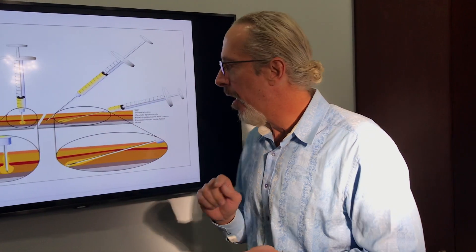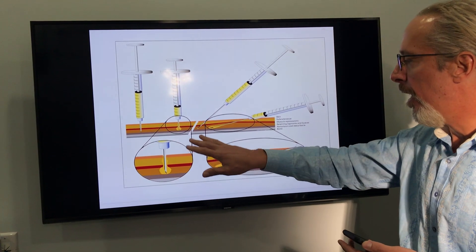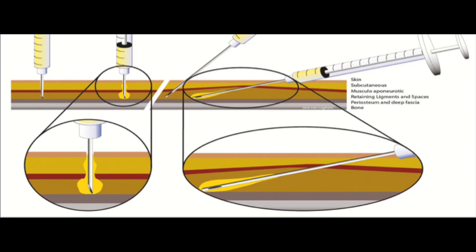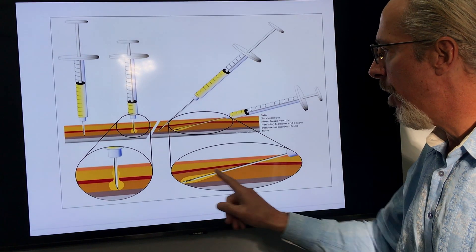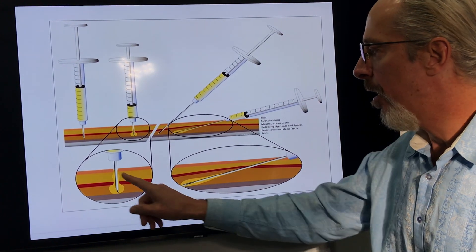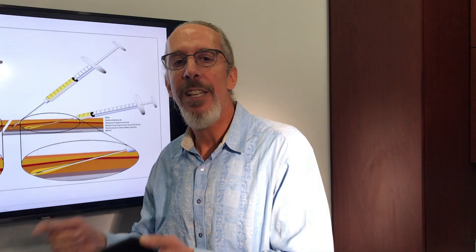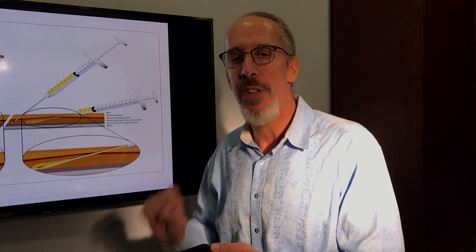This is an explanation using a diagram of what I just explained. When you inject with a needle onto the periosteum, the filler flows backwards out of the plane that you wanted it to stay in. But when you use a cannula, the filler stays in the plane when you're injecting, so it's more accurate than when you use needles. I want to thank Dr. Yanni Van Logam for writing this paper, and Dr. Karnafana, who also recently repeated that needles weren't as accurate as cannulas because of this phenomenon.